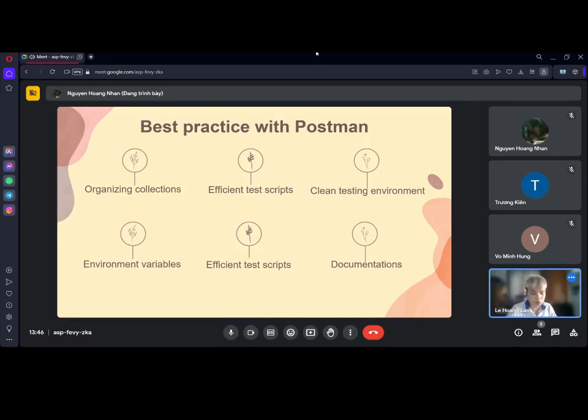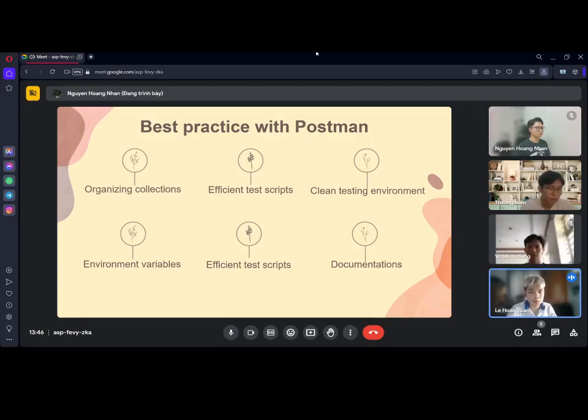Also include some comments and descriptions and put the correct name for each API in each folder when sharing among team members so each user can use it more easily. And for the environment variable, you can create environment variables directly in Postman and use them in the header of each API endpoint.